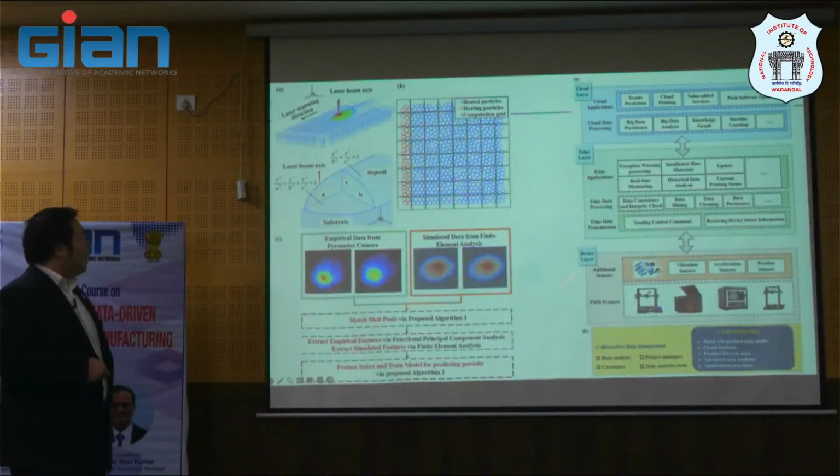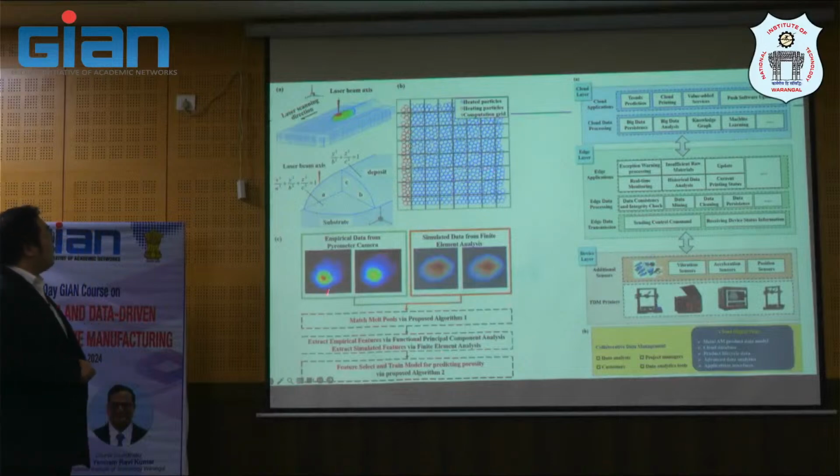And that actually has a more specific example in this kind of finite element calculation here. You use some powder properties, and somehow you treat them in your computational grid. Here, there's some material actually heating, some material already heated. And then you will try to predict something that you can compare, using a pyrometer camera to detect the melt pool size, against the simulated data from finite element analysis.